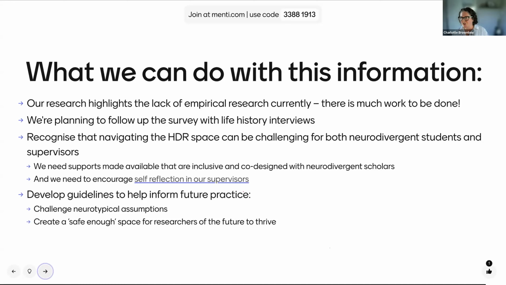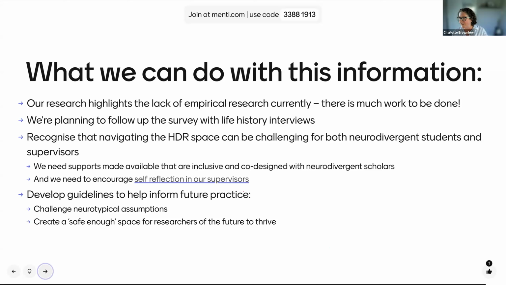So in terms of what we're going to do, Tracy already foregrounded this, which is fabulous. So any ideas that people have will be gratefully received. But ACGR is looking to try and develop some guidelines to really help inform future practice. I think the guidelines need to be at a few different levels. I think they need to be at the university level in terms of what needs to change within larger organisations. But I think we also need to have supports that are much more applicable for individuals.